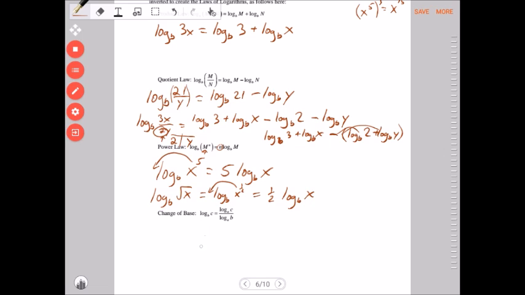Okay, and then the last log law that you have to know, formula on your sheet, is the change of base logarithm. And all that means is if I have log base b of c, I can go log of the c value, so log c divided by log b. Now when I do that, I can pick any base here for the 2 that I want. Usually we convert that to log base 10 because that's what the older calculators or the older TI-84 operating systems use. It's all log base 10. So you would go log c over log b.